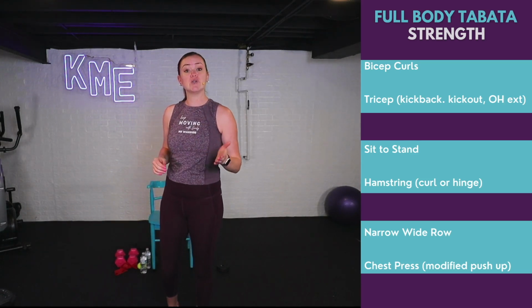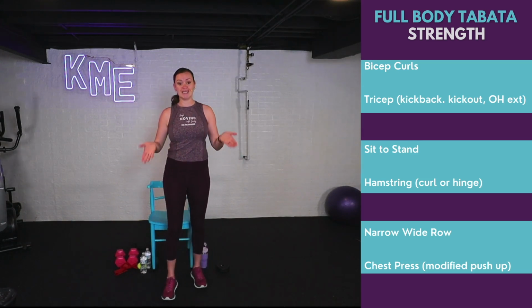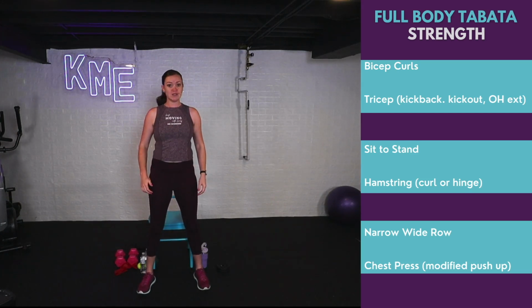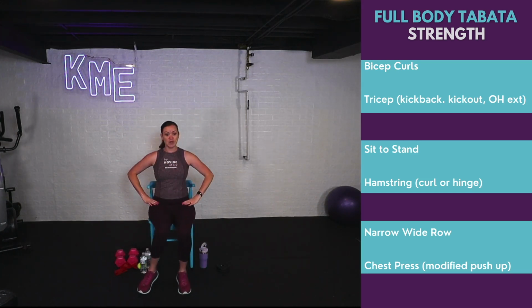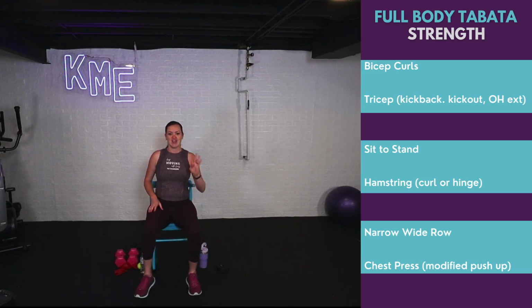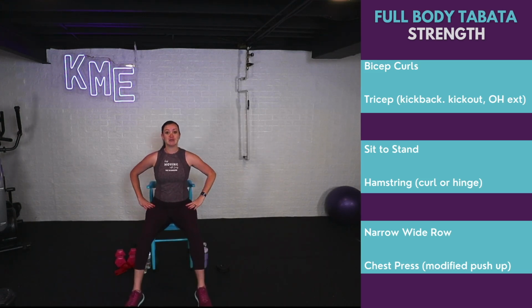You've got sit to stands or leg extensions, so if you're able to stand up and sit down, even with assistance with a walker or a couch or a countertop in front of you, 4 rounds of sit to stands. If sit to stands don't work for you, I want you to do alternating leg extensions, okay? Lifting the toe, squeezing in the quad. You got 4 rounds of those, and then we've got hamstring curls or hinges.